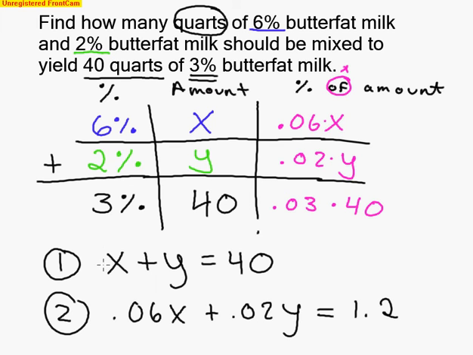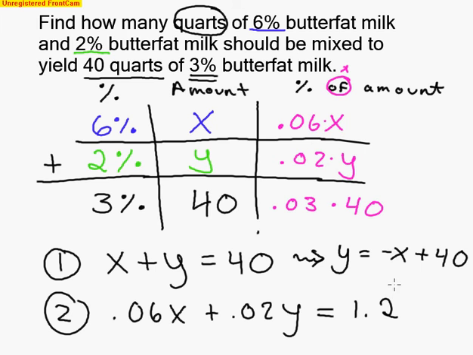The reason why is, look at your first equation. We have coefficient 1. We have coefficient 1. It doesn't matter which one we pick. We could solve for x or y and plug it into the second equation. Pick one. It doesn't make a difference. I'm going to pick y and solve for it. So we'll subtract x from both sides, and we have y equals negative x plus 40.